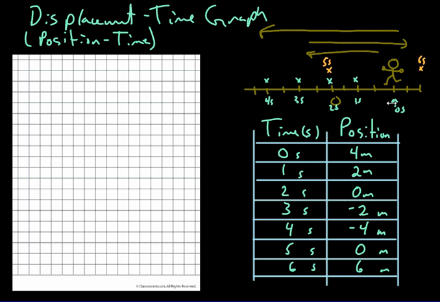Time 0, when we start watching this guy, he's at 4 meters. So he's moving left, correct? He's gone over to 2 meters, then to 0. He's at -2, and he's at -4. Then at 5 seconds, so here's the times that he's at, so there's 4 seconds. So then at 5 seconds, he's actually all the way back over here. So he must have changed direction and speeded up quite a bit. And then by the last second, he's way over here at +6 meters. So he's gone this way and then zipped back over in this direction.